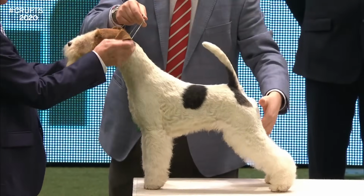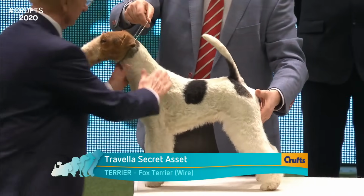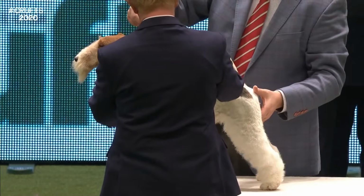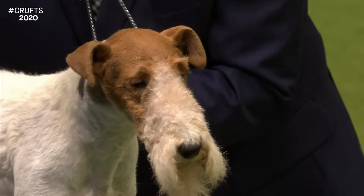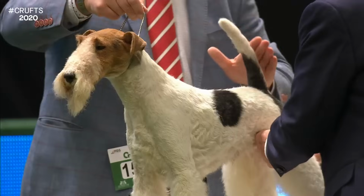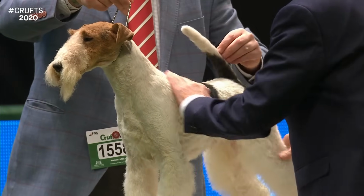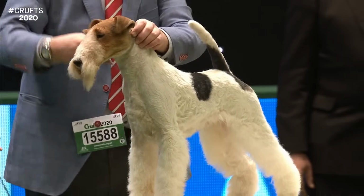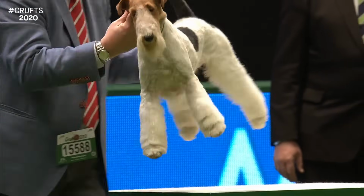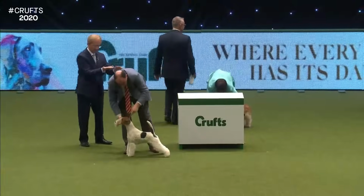And here is the Wire Fox Terrier, close relation. They share the same standard, and they were shown together until 1870. And then they started having their own classes from 1873. The coat differentiates the two. We see the wire coat on the muzzle and across the body and down the legs. It should be a crisp wire coat. We call them the furnishings. Very soon predominated, and it was easier to spot the dog than the fox when out hunting.